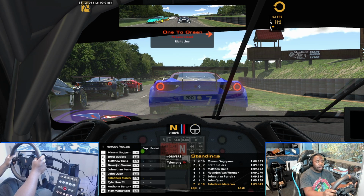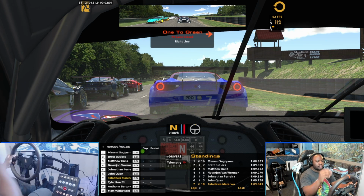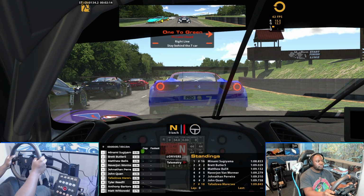My thoughts on the new Ferrari: it's all right. It's a lot more stable. It feels like it's got more aero, which makes sense because the EVO has got a specialized body kit to increase the aero in the real world. 7th position. 42°C. But it's definitely a Ferrari, so it's more balanced, not as pointy. But yeah, here we go. Let me focus and try and stay out of trouble.